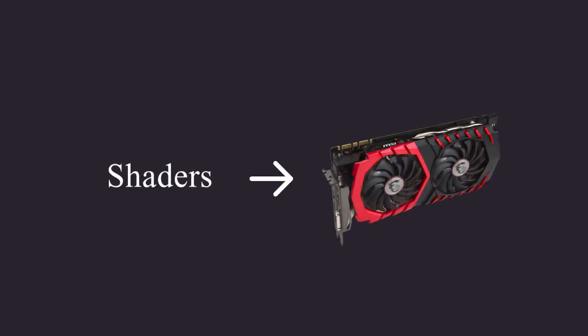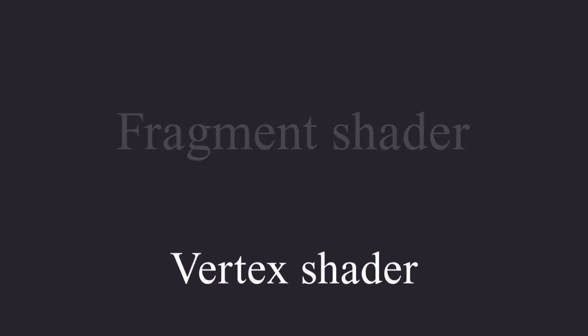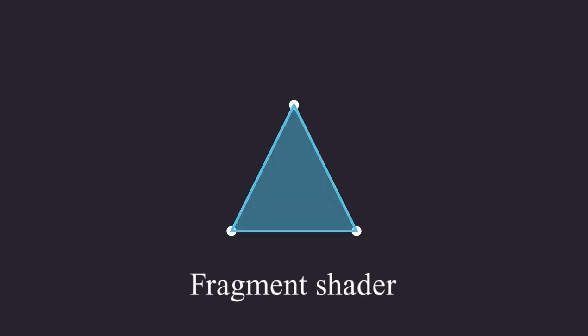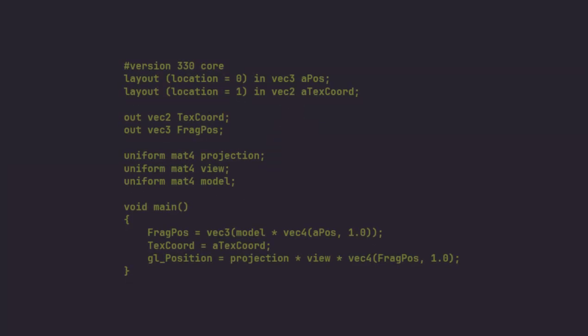For this we will need a renderer, and to build a renderer, we'll first need a solid grasp of shaders. Shaders in OpenGL are pieces of code that run on the GPU, and they tell the GPU how to render an object. Since I'm using OpenGL, all the shaders are going to be written in GLSL, which is a shading language. We will need two shaders, a vertex shader and a fragment shader. A vertex shader will determine the position of vertices, and the fragment shader will actually display them with color, lighting, and shading. A basic vertex shader can look something like this.